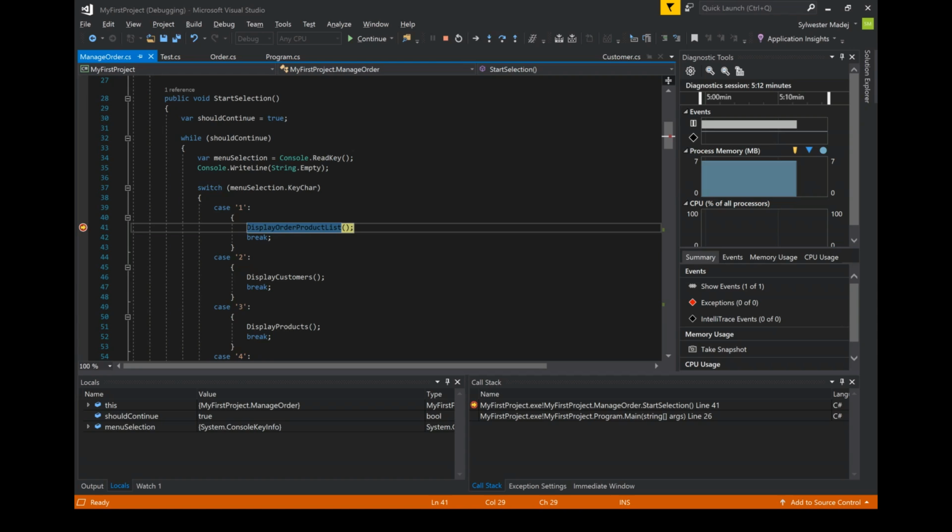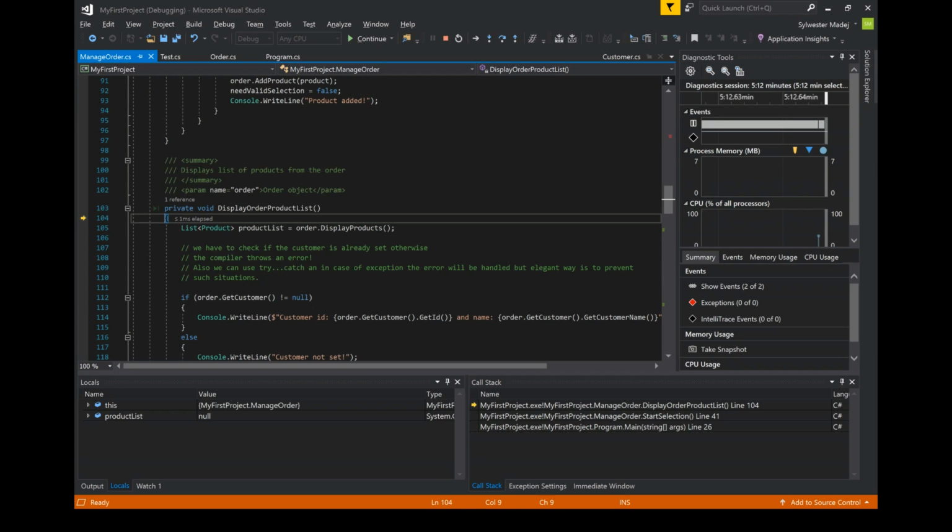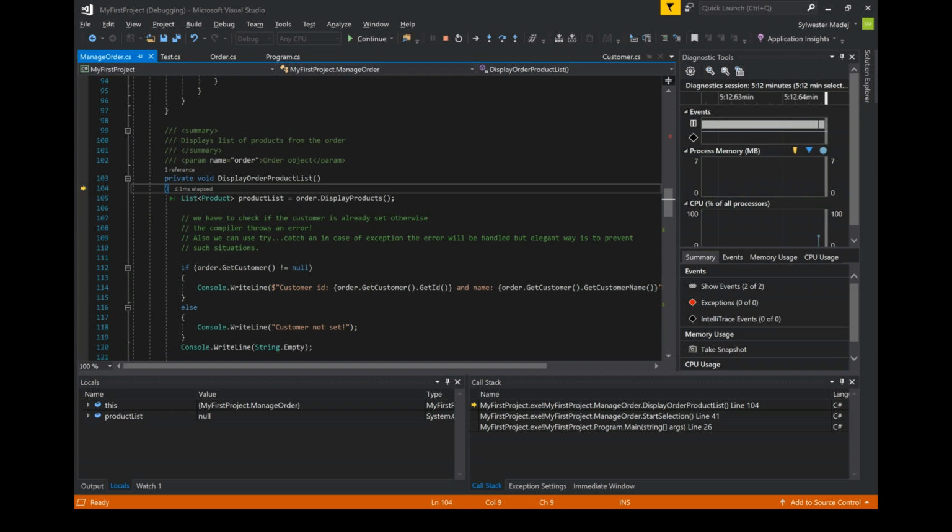So let's go inside this method by pressing key F11, and now if we want to go through, we have to press F10. As you can see, there is a yellow cursor. Let's press F11. So we are stopping here.